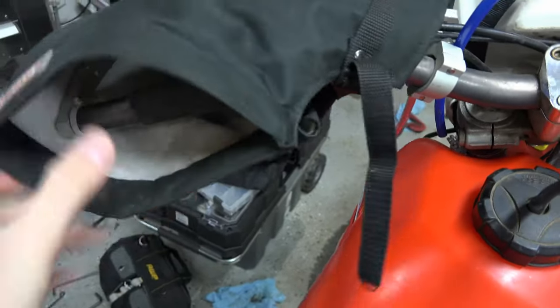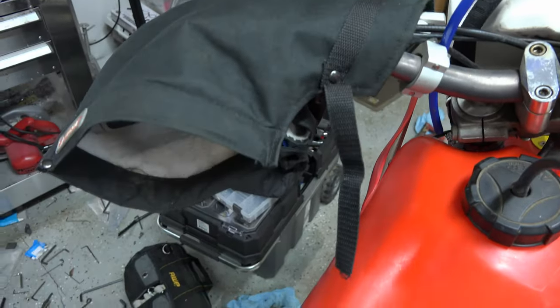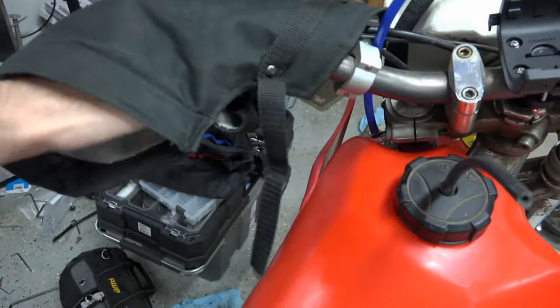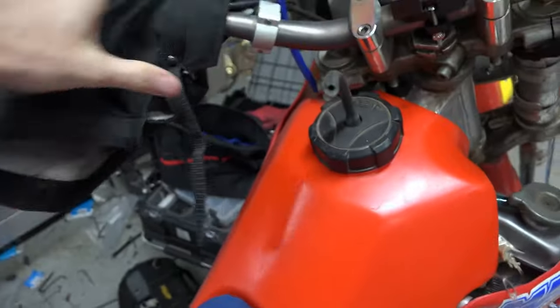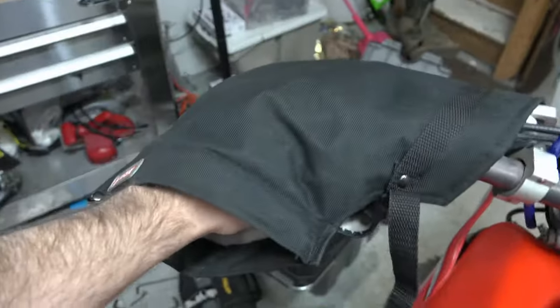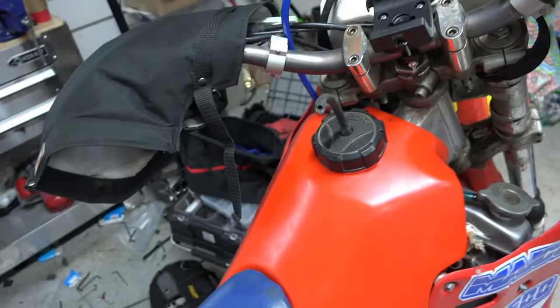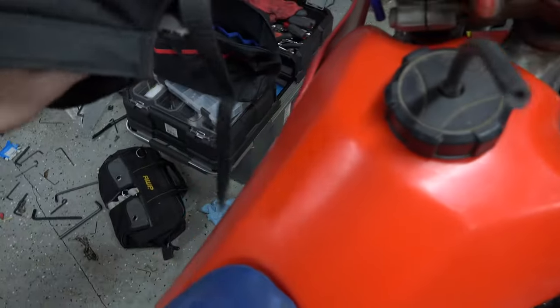I mean, they come closed, but they're metal in there, so they bend outward, so you can flex them outward so they're open, and then you just put your hand in. And there is some padding in there, and you can still reach all your controls just fine.